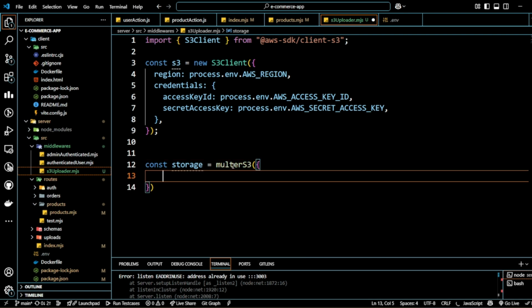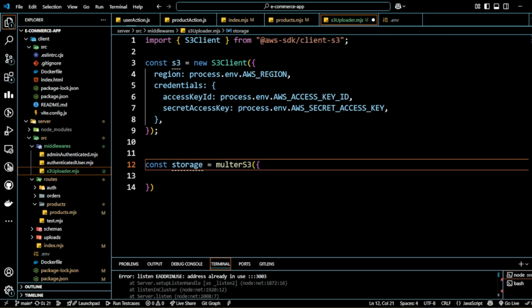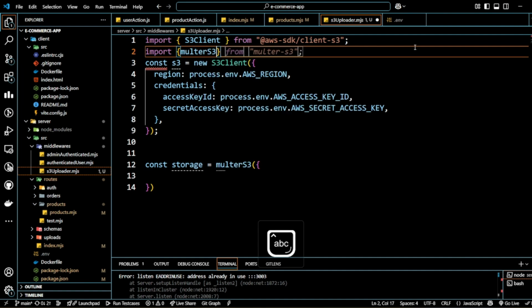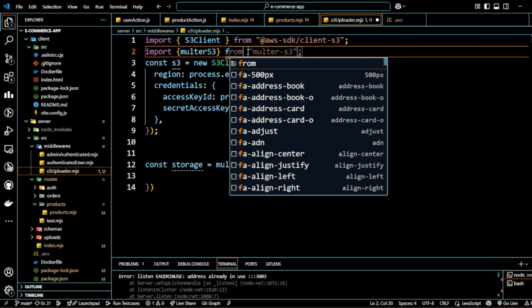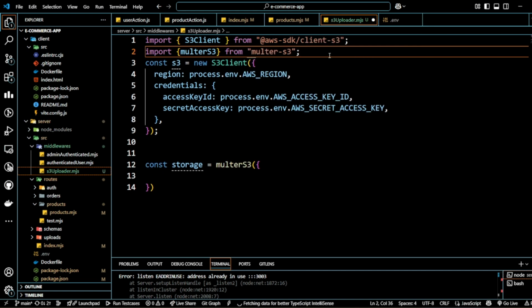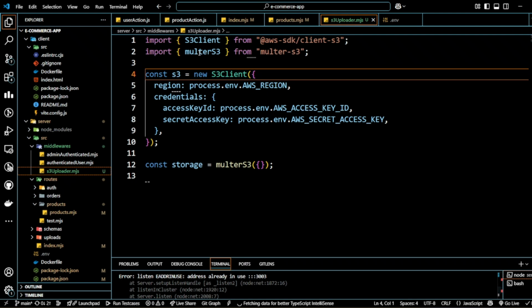So multerS3, we need to define it. Import multerS3 from... okay, something is wrong.